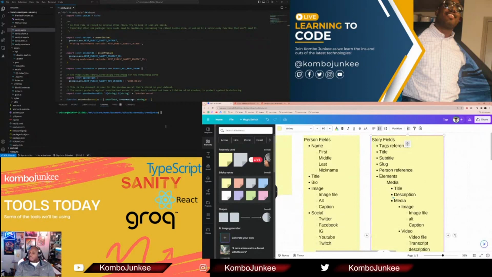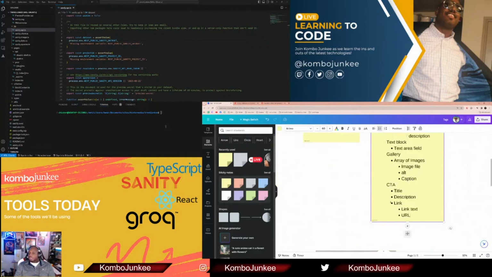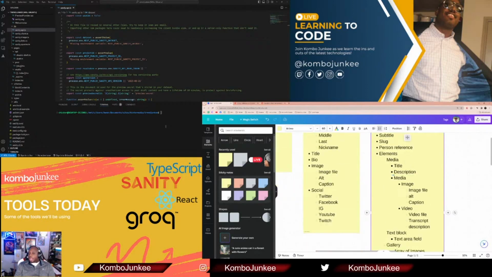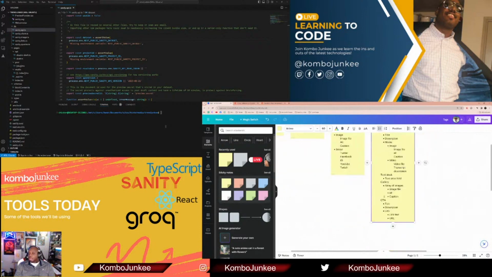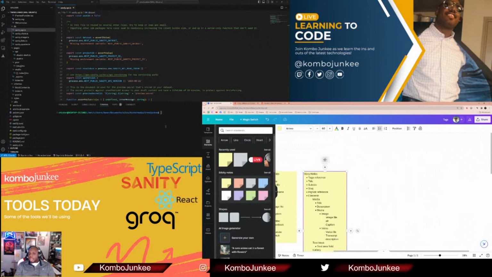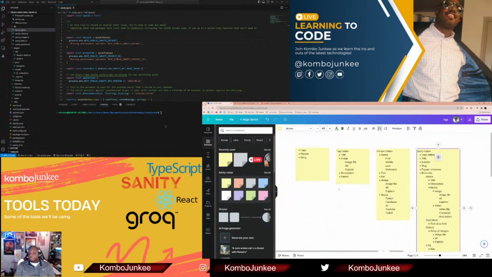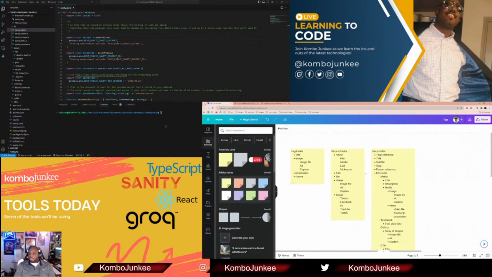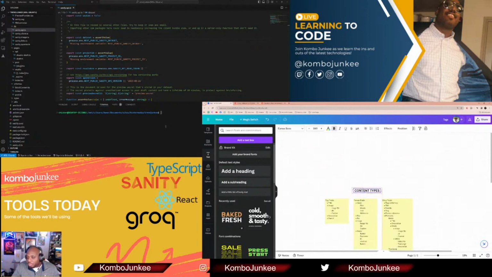What I'm gonna do is I'm gonna break elements out into its own thing, since these are all so crazy. And even beyond that, I'm gonna break these into their own things as well. So let's say that we have these things here. Let's get rid of this now. These things here make up our content types. So this is gonna be our content types.